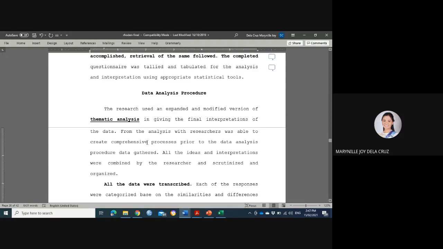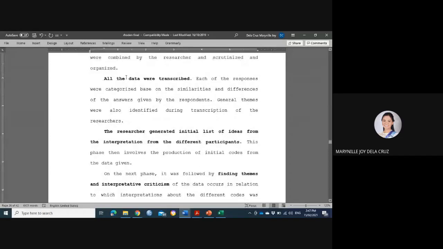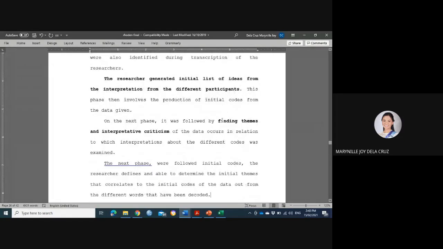While for those who interviewed, you're going to discuss the step-by-step process of the thematic analysis of Clarke and Braun. The first one is data transcription. The second one, I asked you to transcribe, diba? Number two is you are able to generate the list of ideas from the participants. So what did you generate? You try to highlight those important information. Number three is you're going to group them according to their similarities, and we're able to code them and find the themes for interpretation.